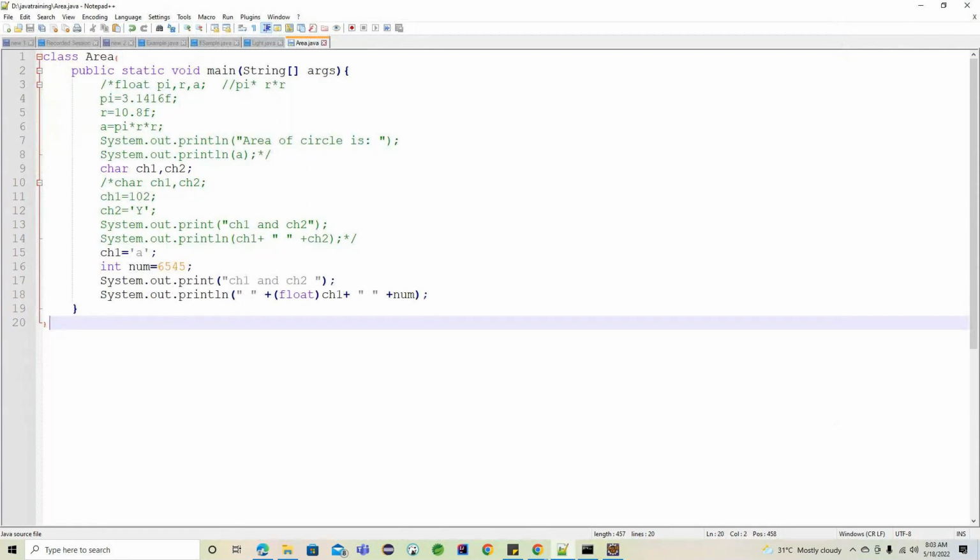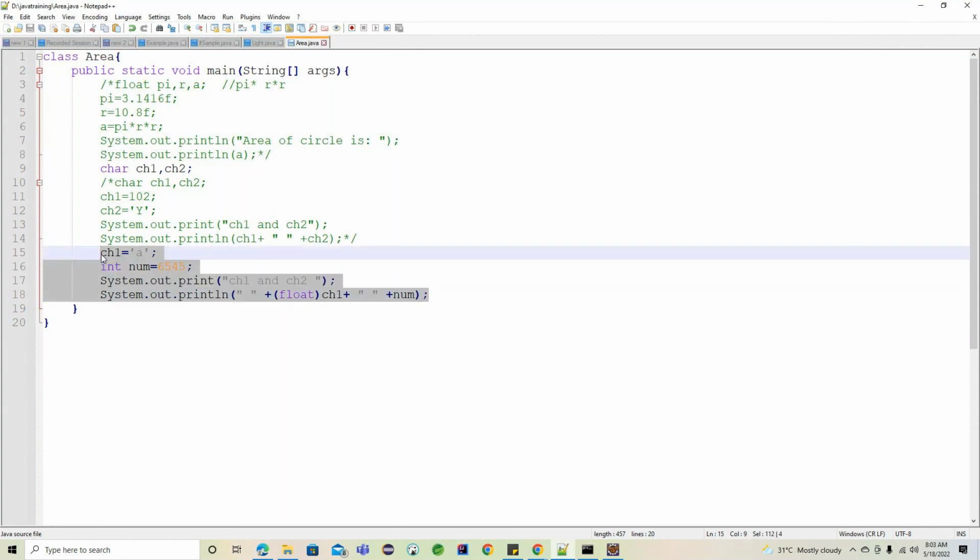Okay. Now we'll move on to the last data type, called the Boolean data type. Now observe carefully what I'm doing here. Before discussing the Boolean data type, I'm trying to understand one more example. Let me comment this out.